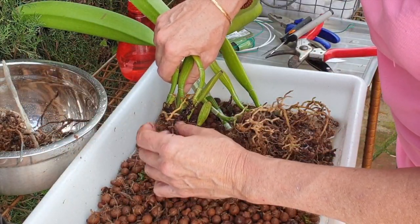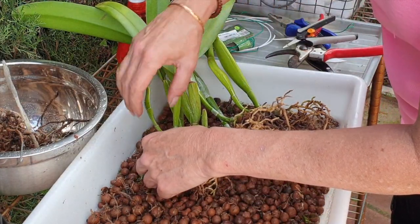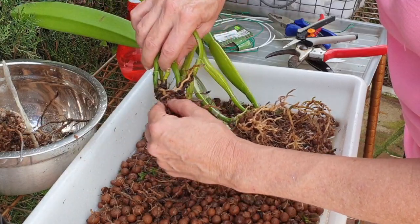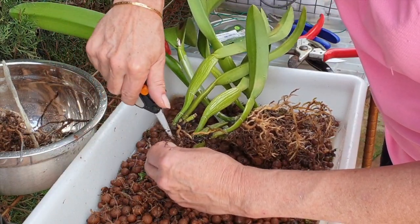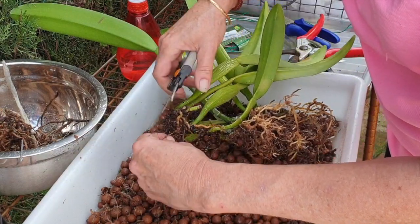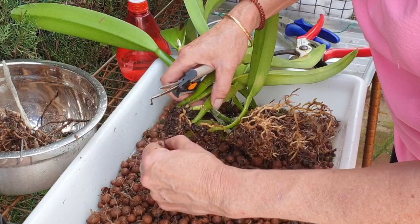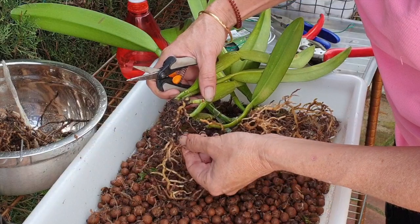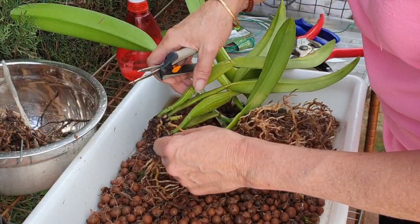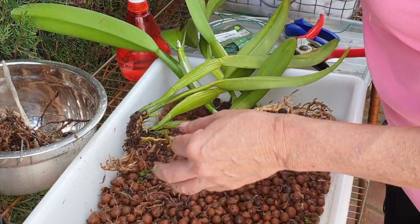As I was saying, inorganic growing — be mindful that there is still maintenance to be done regardless of how you grow. In my case it is lecca with self-watering for this orchid. But if you want a healthy environment for the roots, as they grow and intertwine with the media, there is an oxygen lockout that happens. Every once in a while — and if I've left a pot for three years it's already too long. I give myself two to two and a half years to rejuvenate a root ball; not always is it this radical, but it is definitely necessary.